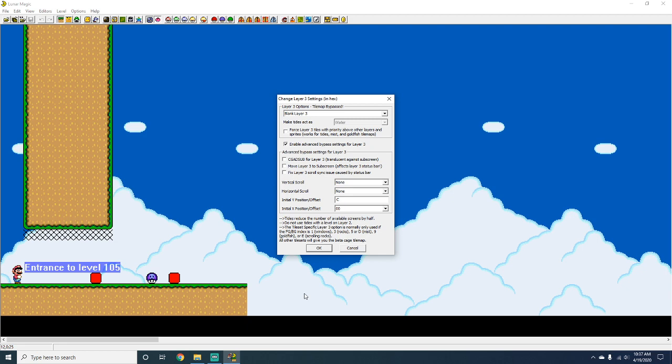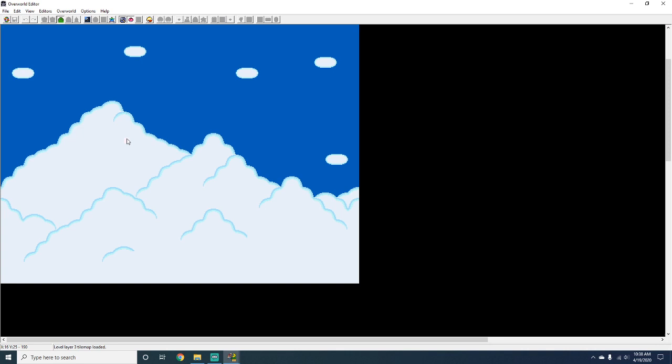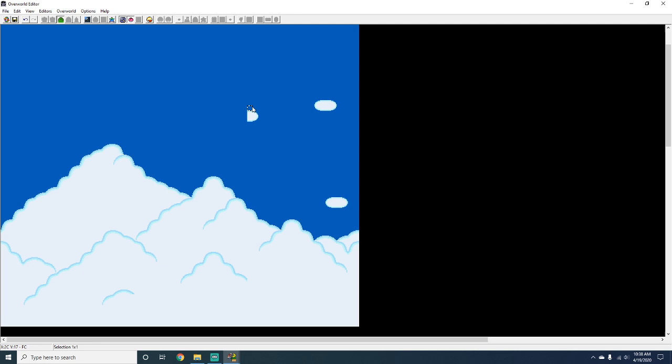You can have a bunch of auto scrolls. You can have a bunch of scroll settings in general. So let's say I put it on normal. The offset moves it down slightly. But here's the real stuff. You can load layer 3 here if you go to file, and then you can actually change it. So I always like to get rid of these clouds. Nice.